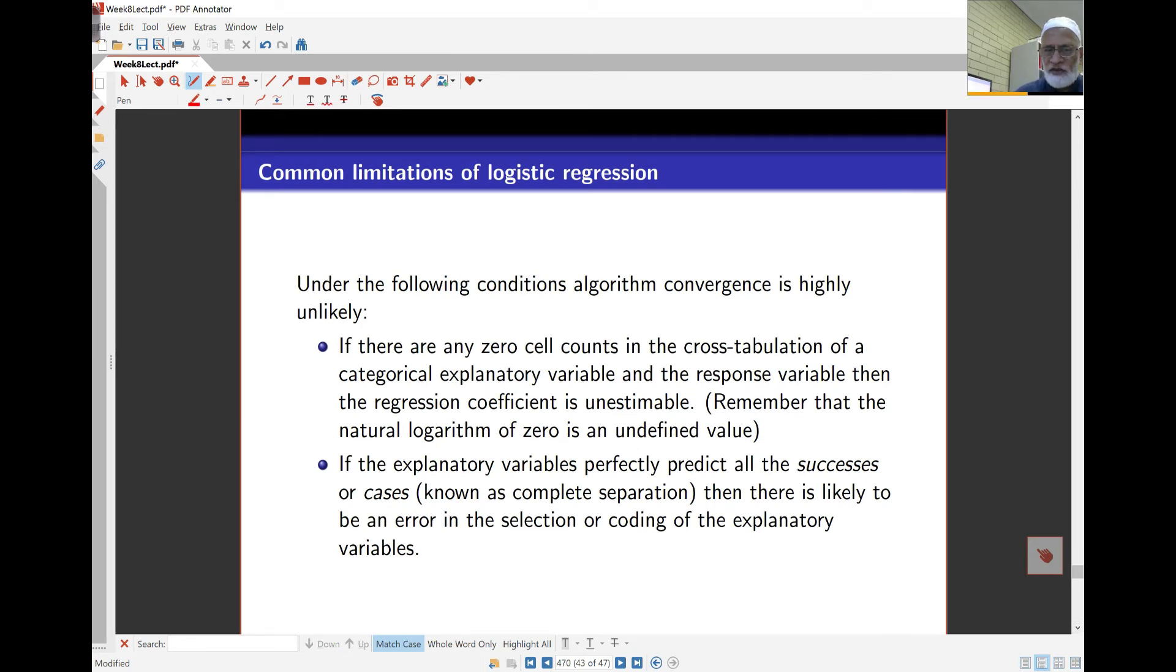The other problem, as we saw earlier, you'll find also in modeling is that if any of the cells have zero counts in the cross-tabulation, if you're looking at the model where you have zero counts, nothing in the data at all corresponding to either the successes or failures, then you can't fit that model because there is no data corresponding to some of the variables. And of course, also this works in the case of interactions. It's a common problem that you have interactions between two variables where there's no data in some of the combination of the levels here.